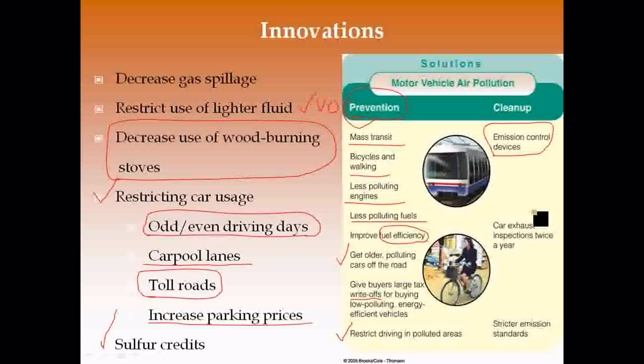Car inspections, I talked to you about that as well. Another technique that's oftentimes used. They actually measure what comes out of your exhaust pipe, and if it doesn't meet certain specific regulations, then they require you to go to a car shop and have your exhaust system fixed. And then we can make our emission standards even stricter.